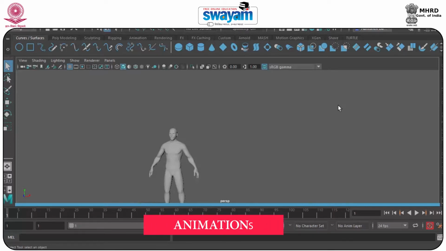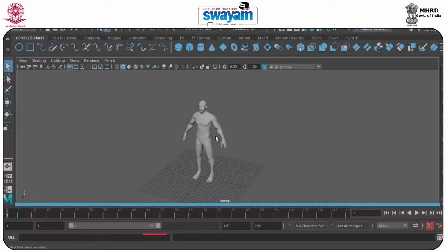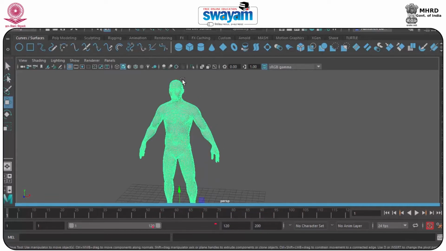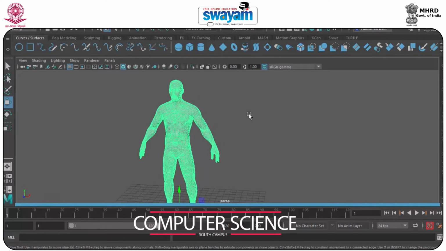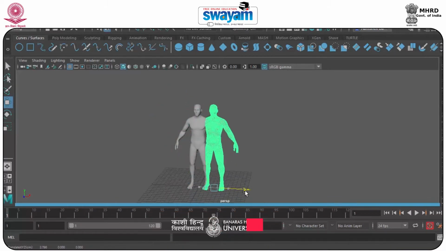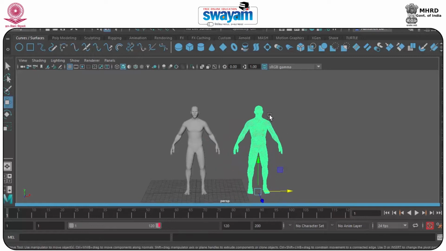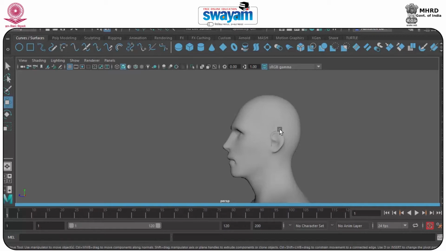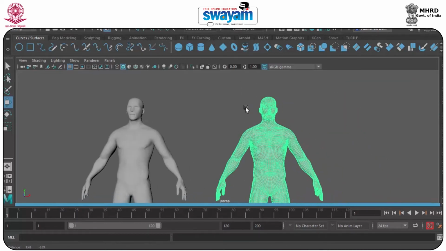Let's get started. As you can see, we have just imported this model, and this model is very high poly. We will not put the hair all over the model. What we will do is duplicate this model, Control D to duplicate it, and just move it somewhere here. If I want to make the hair at the top, I will only apply it in this part, and I will make some random hair here. After that you can have the idea of how to make the hair. Okay, so now let's get started.